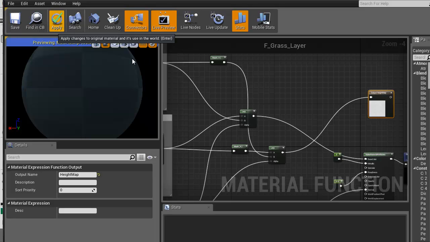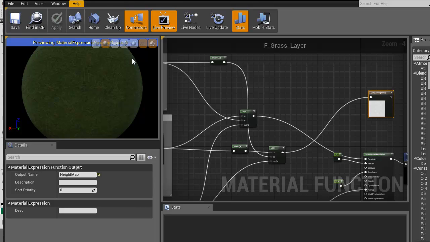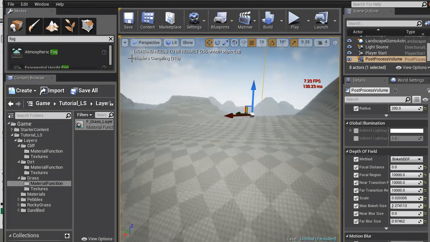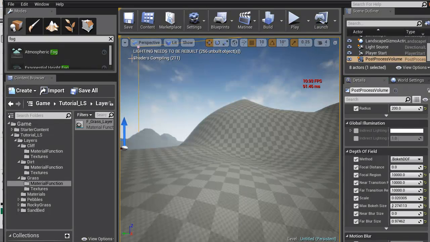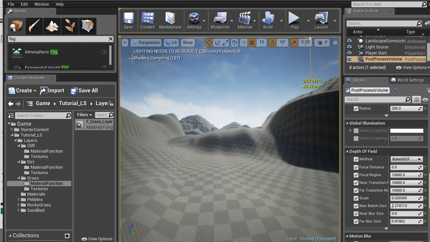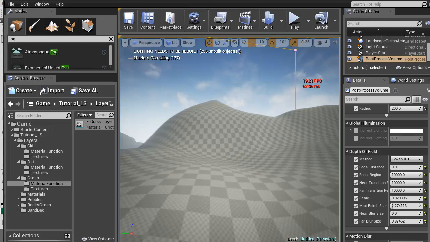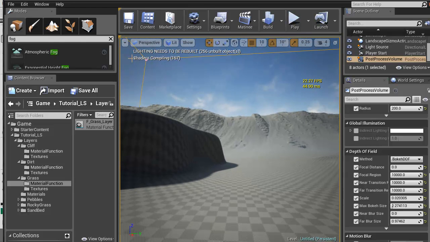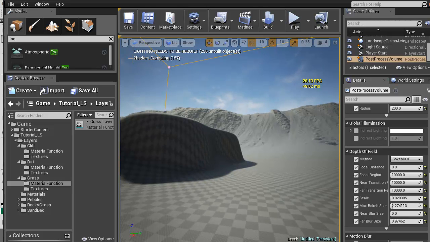Now this is going to take a little while. My compile times are roughly 1.5 to 2 minutes because of how much is going through the pipeline here. You can see it says how many shaders it has to compile. It's quite a few. That's why I'm saying this is not mobile friendly. You could simplify it: not use a distance blend, not use a world aligned texture, and cut some of those features out. That's entirely up to you.